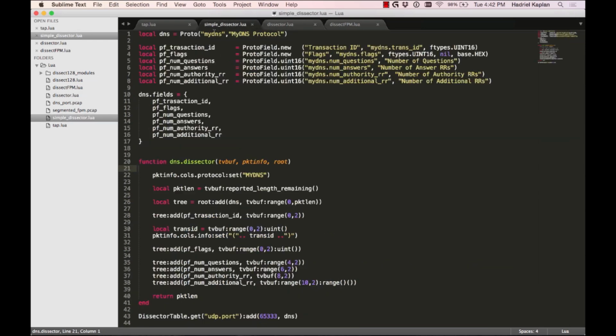But basically, what this means is that when Wireshark later invokes this actual function, don't forget, it'll invoke it because of something I do later, it passes in 3 different objects as arguments into my function. And I'm capturing those arguments, so to speak, by putting these variable names here. If I got rid of the name, like if I did this, I would not be capturing the 3rd argument. It's okay, it's not a programming error, I just wouldn't be able to access it later.